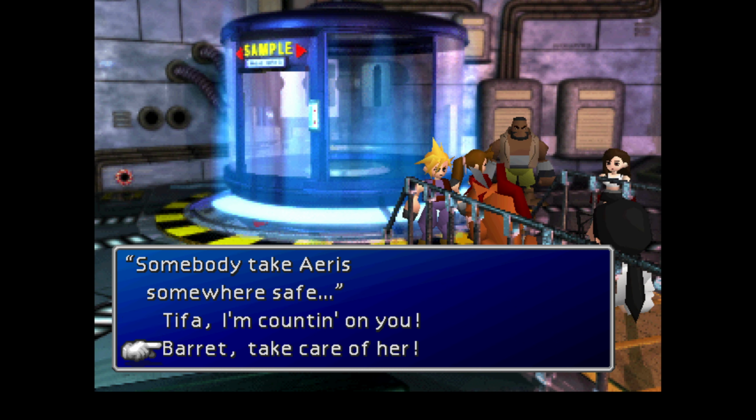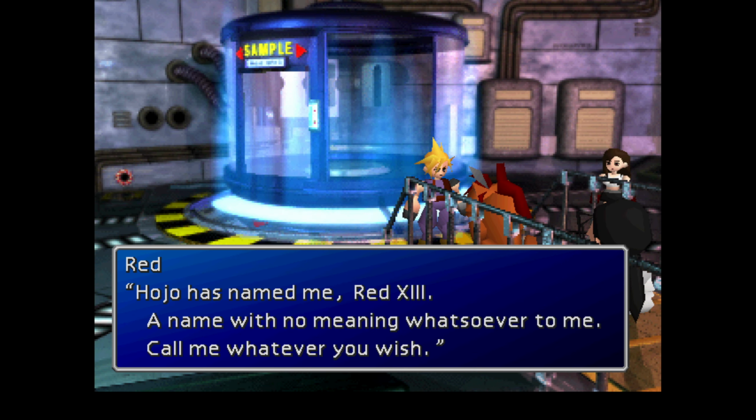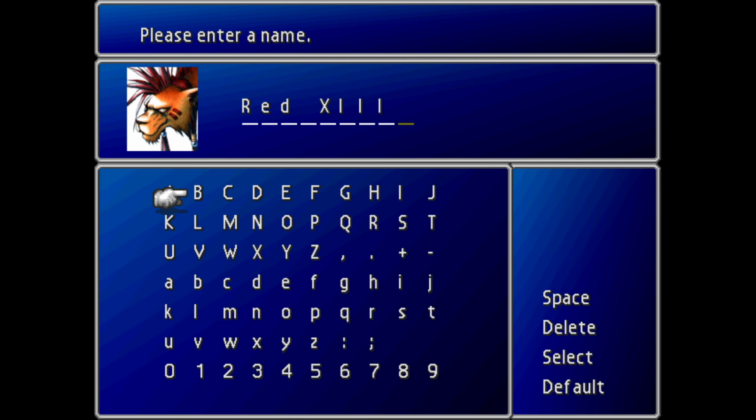Shit, Barret has cure though. Shit! Tifa has a steal, huh? What's your name? Red? Hojo has named me Red 12, 13. A name with no meaning whatsoever to me. Call me whatever you wish. Oh shit, new party member? What the fuck? Let's go!